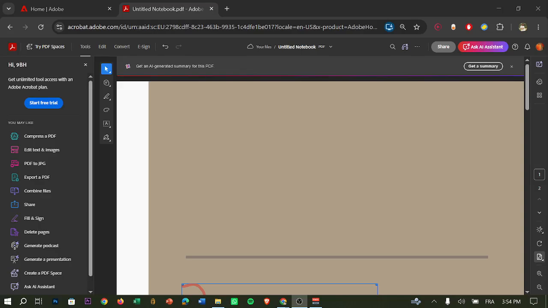So do you need to invert the colors of a PDF in Adobe Acrobat for easier reading, accessibility or dark mode viewing? Adobe Acrobat includes accessibility and display settings that can invert PDF colors on your screen, making light backgrounds appear dark and dark text appear light. So this can reduce eye strain and improve readability in low light environments. So in this guide I will show you step by step how to invert PDF colors in Adobe Acrobat in 2026. Simple and effective.